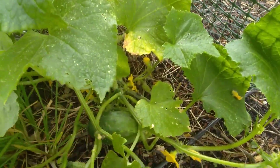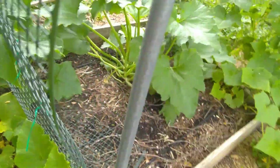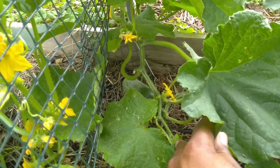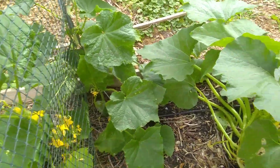This one's got a couple bigger ones on there. So like you can see that big one there. There's another one on here somewhere, but I can't quite find it now. Oh, there it is. It's on the other side. You can see that one down there way over there. So those will be ready, I think, tomorrow.